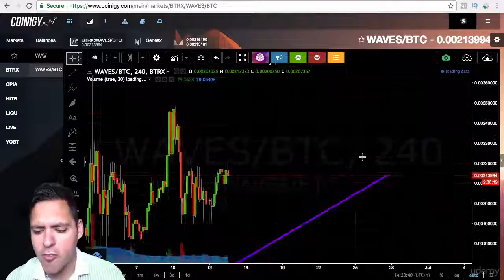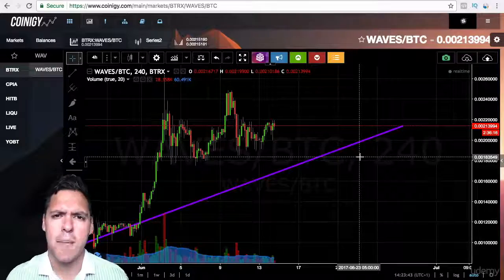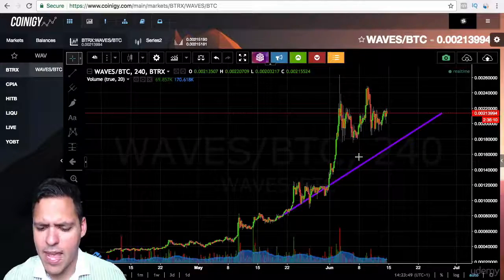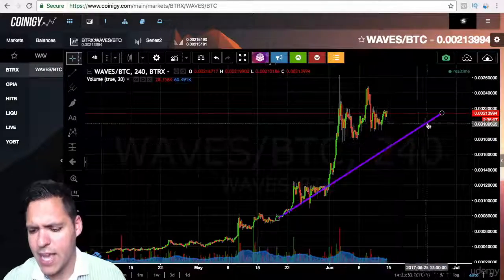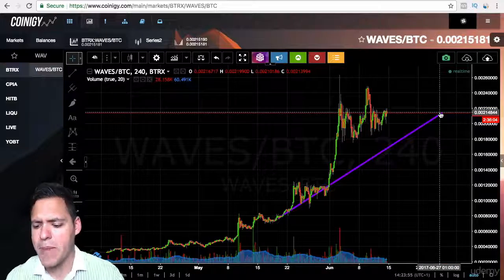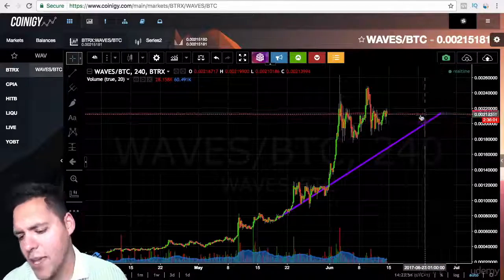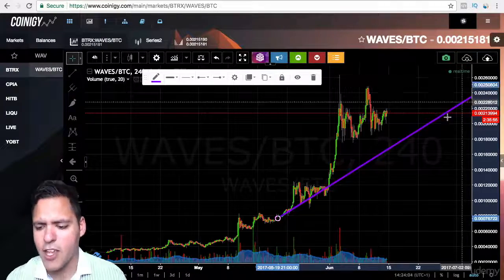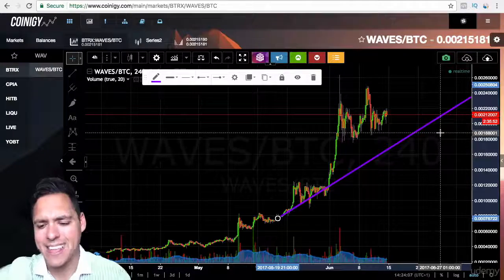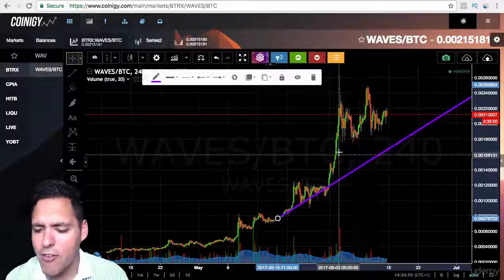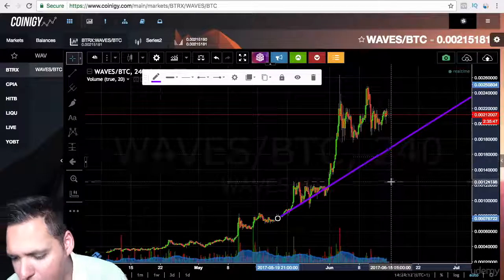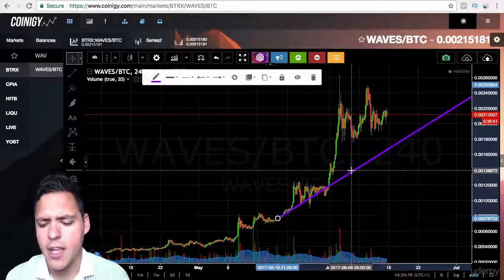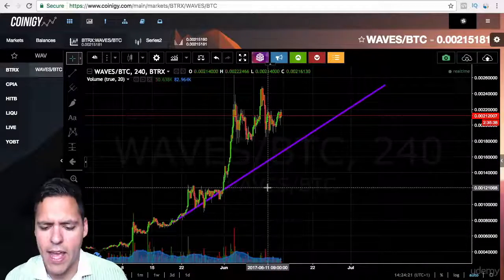So trends are a good way of being able to look at the long-term potential of your coin. Okay, so you can have a look at its bottom point and you can see how the price has traveled. And you can make a deduction as to where that price is going to be in days or weeks time. Okay, do you see what I mean? And then of course, if you extend this more, then you can see where it's going to go at an even later date. Now what does happen is you can have a huge spike and then it goes down below and then it goes off trend, and then you've got to do a separate trend line. But typically with trends, you can see where the price is going.